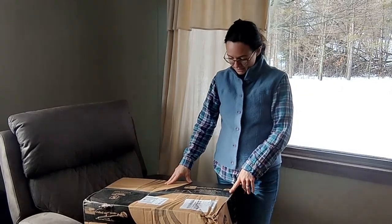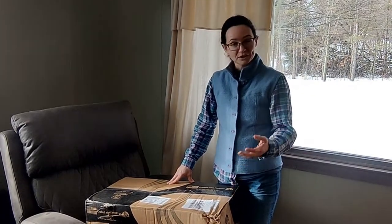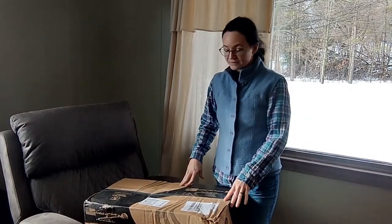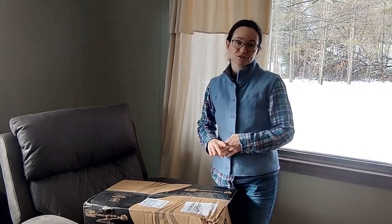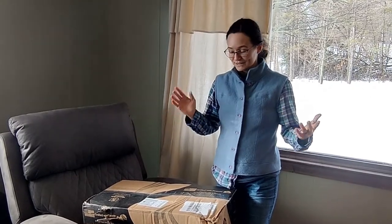These pans are made in Clarksville, Tennessee, and I don't really know a super ton about their company or anything, but it seemed like a pretty good product, and I needed new pans for the induction range that we ordered, so let's go ahead and open them up and see what they're like.